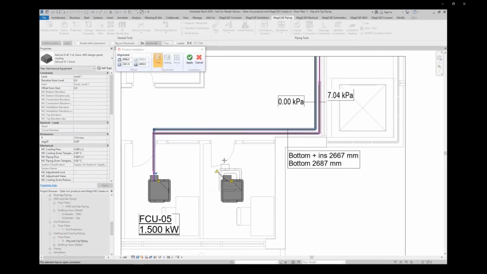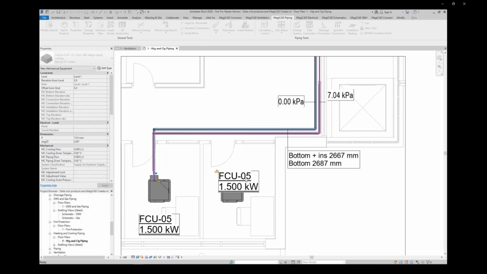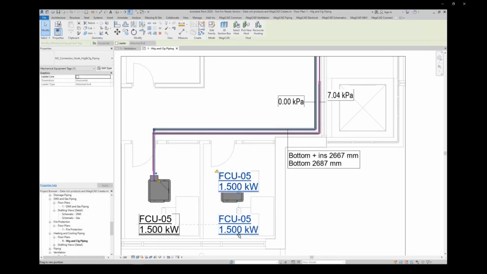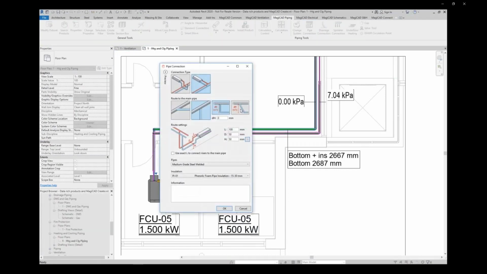Let's install the fan coil unit and see the install dialog. We can override the system temperature difference if we want, type in a new power if needed at this point. And also when we want to determine the whole volume of the network, we can type in that value for the device. So it helps us determine that. Tag on placement and apply. Let's move the tag slightly away. And let's finalize the installation by connecting the pipes.